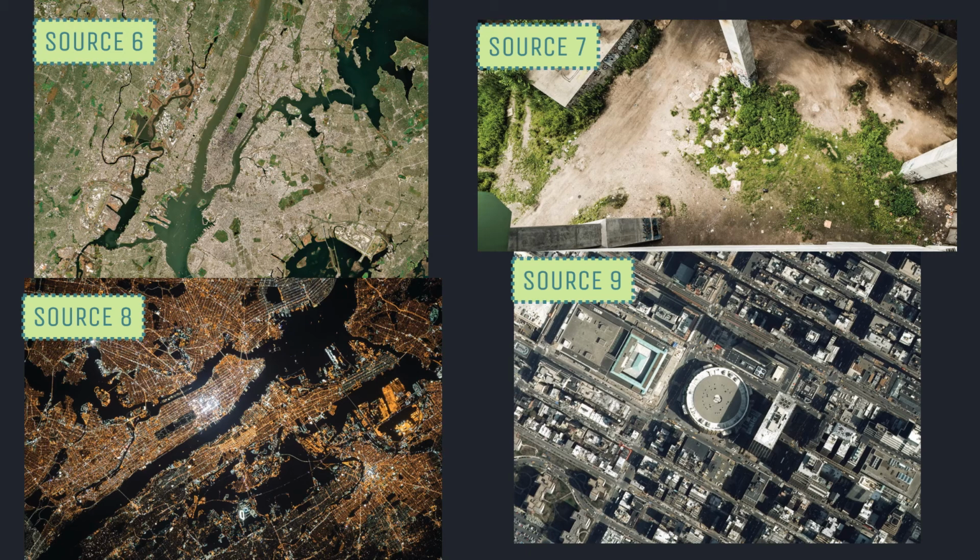If you look at source 6, it's 30 miles wide. So you're looking at 30 miles of land, and it's oriented north. So basically up is north, right? If you look at source 8, it's 20 miles wide, so it's a little more zoomed in, and it's oriented southeast, so not north. So let me show you, as an imagery analyst, when I was in the military, what I would have been looking at in order to see this.